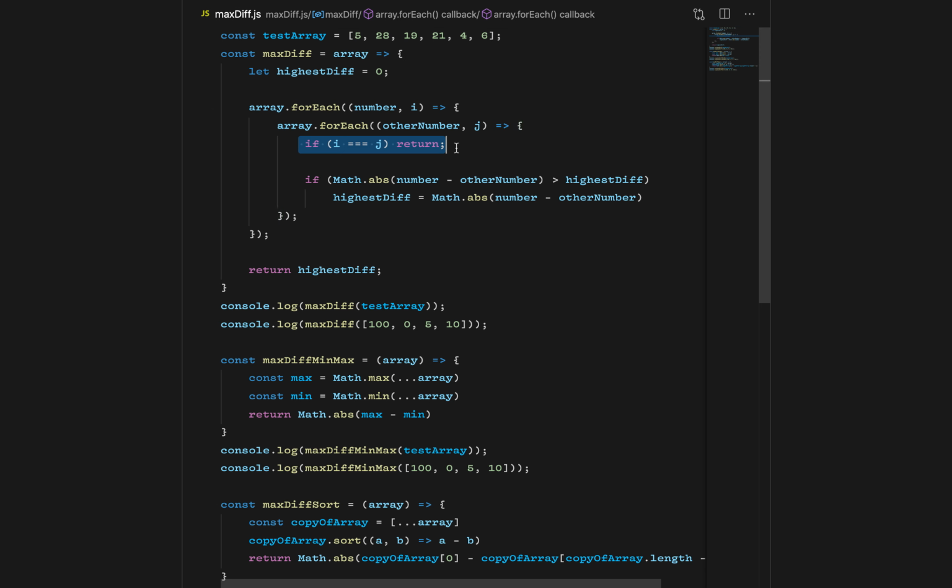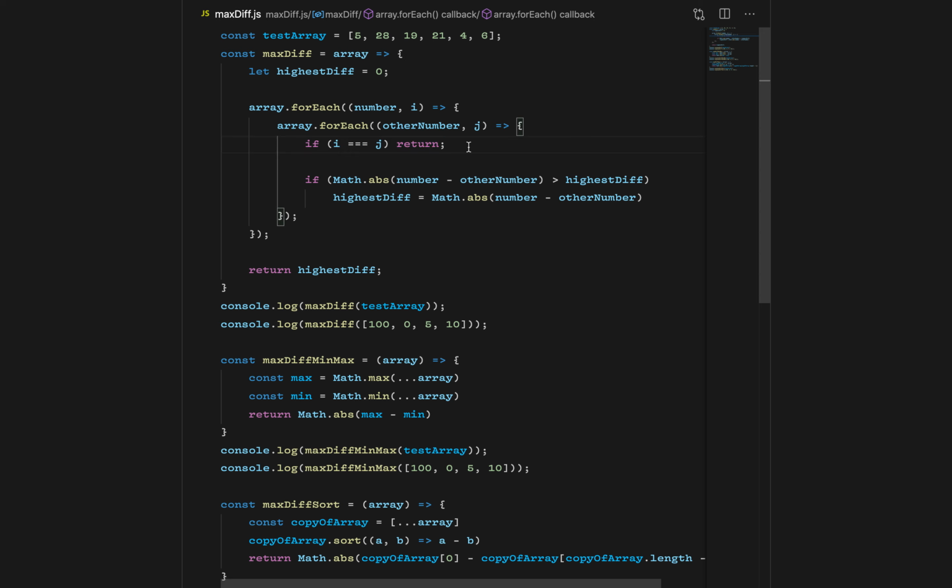What I've done here is just a very, very small optimization. If we're worried about optimizing this algorithm, this is not the approach that we want to take. But if that was actually a relatively complex piece of computation, we would want to avoid doing that if we don't have to. So here we have the index in this array, and we also have the index of the other number in the same array.